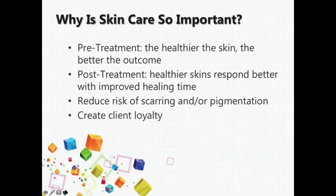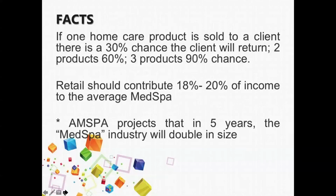By doing this as well, by sending them out with a corrective post-procedure skincare, we're also going to create client loyalty. They'll use the product post-procedure, they'll fall in love with the product, and if you're using an exclusive product, they're going to come back to you to replace it. And every time they come back to you to replace their skincare, you can introduce them to something else that's going on in your practice. Maybe you've just introduced CoolSculpting, maybe you've just introduced a new facial injection procedure. By having them come back to replenish their skincare regimen, you have the opportunity and this captive audience to really showcase what you're doing at your practice.